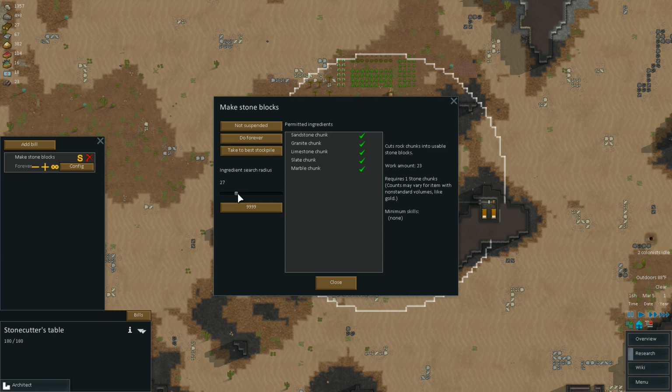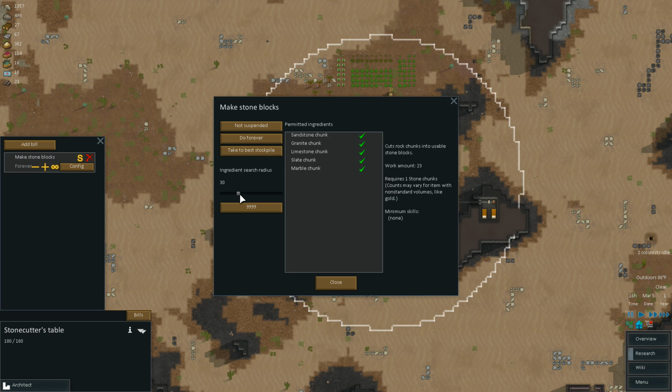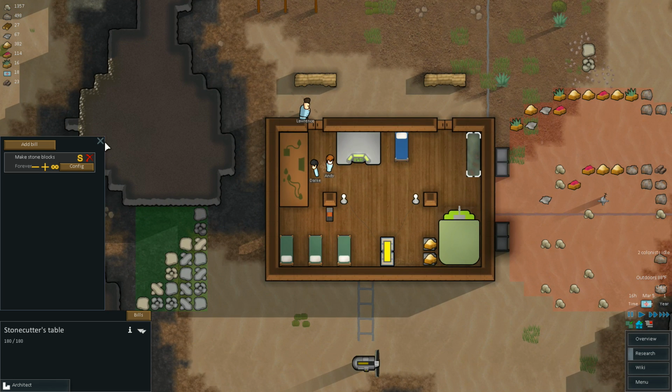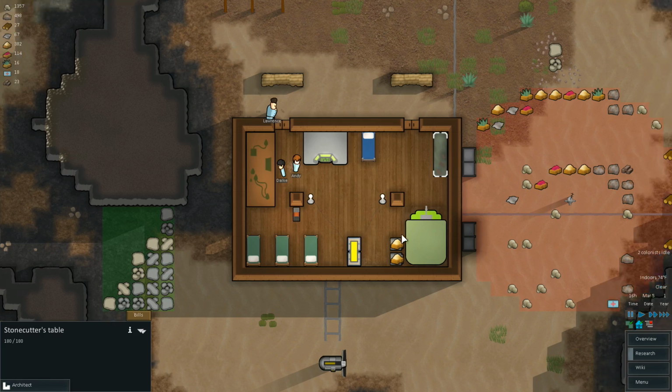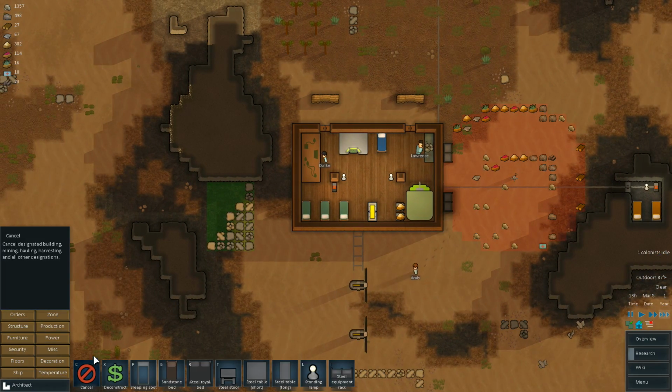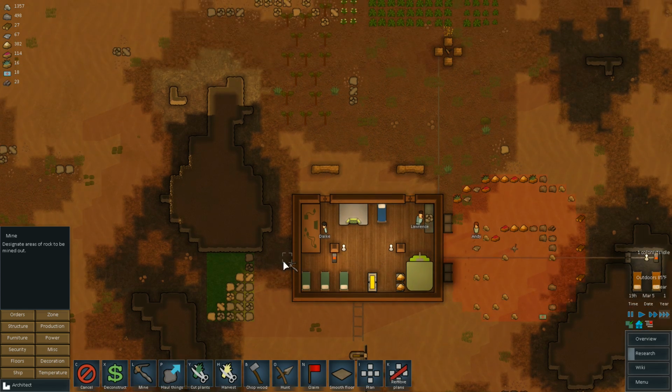So I'm telling him to do this forever, but if I set it to say a radius of 30, he will only do it forever until he's used all of the rocks within that radius, and then he won't ever do it again until there are more. So we're going to set that up like that. That way we can get some stone blocks crafted up and make ourselves a kitchen, which we can go ahead and start mining out the section for.